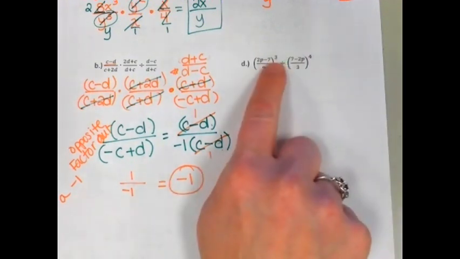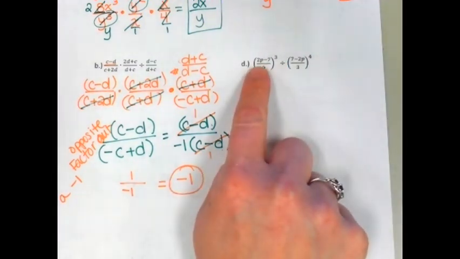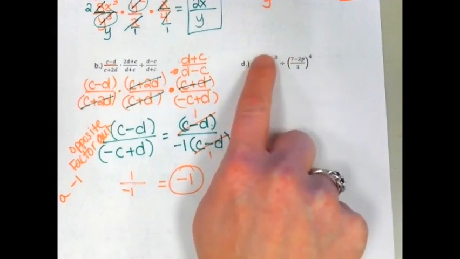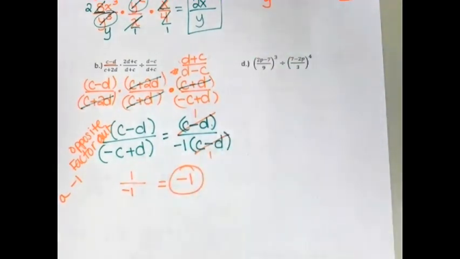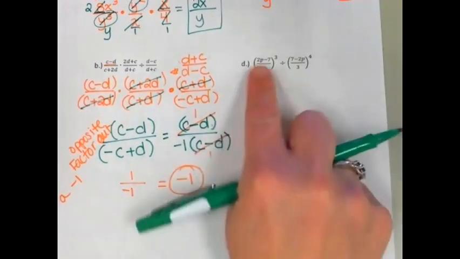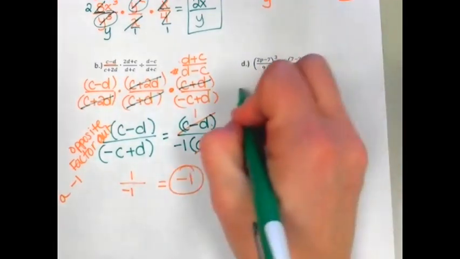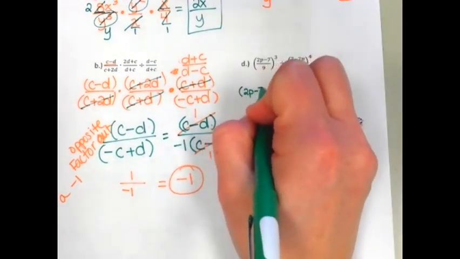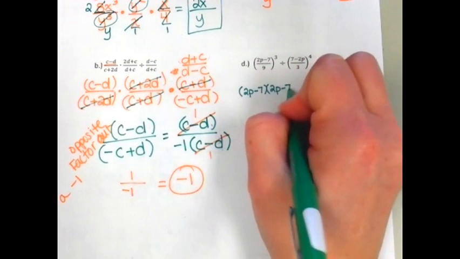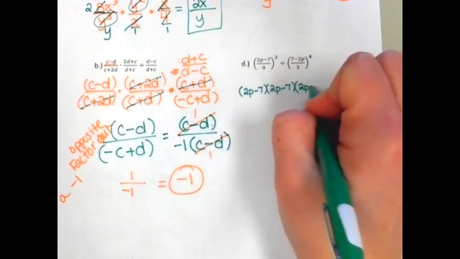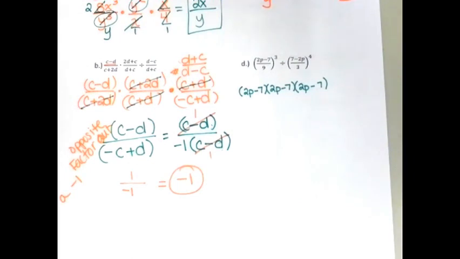Okay. We have this cube with the subtraction signs, right? We can't raise this to everything, because (2p - 7) cubed does not mean 2p cubed minus 7 cubed, does it? Anytime you see plus or minus signs, you have to write it that many times. So this is (2p - 7) times (2p - 7) times what? (2p - 7). Those are not the same thing as 8p cubed minus whatever 7 cubed is.